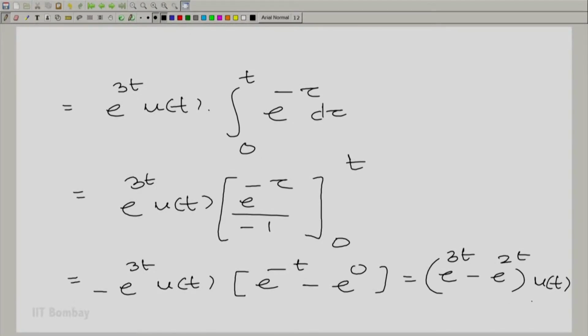That is very interesting. The convolution of these two exponentials is actually a linear combination of those exponentials. This is something that I specifically wanted to point out here. This is a very important property of exponentials. When you have two exponentials with distinct parameters, if you convolve them, you actually get a linear combination of them.